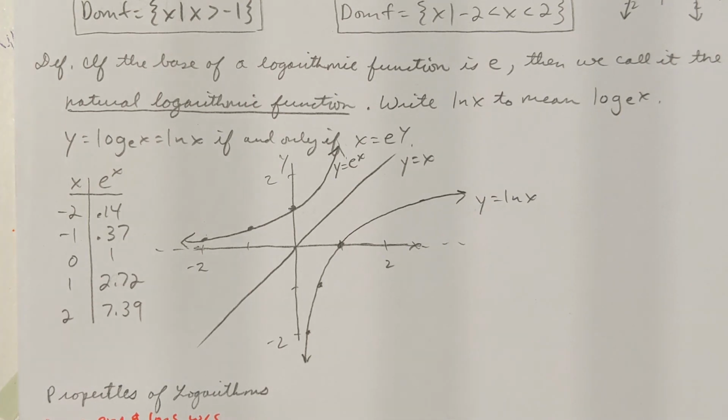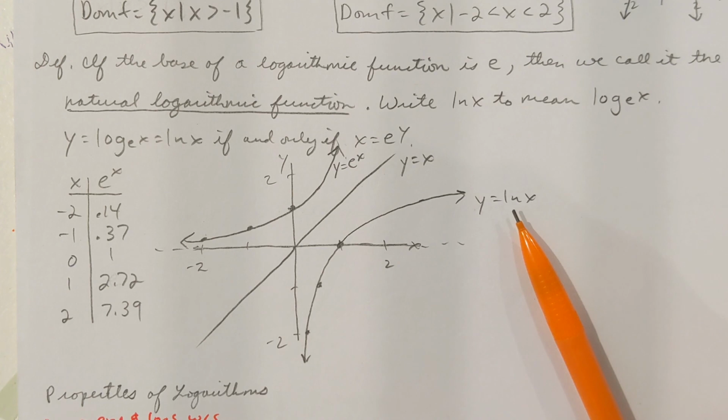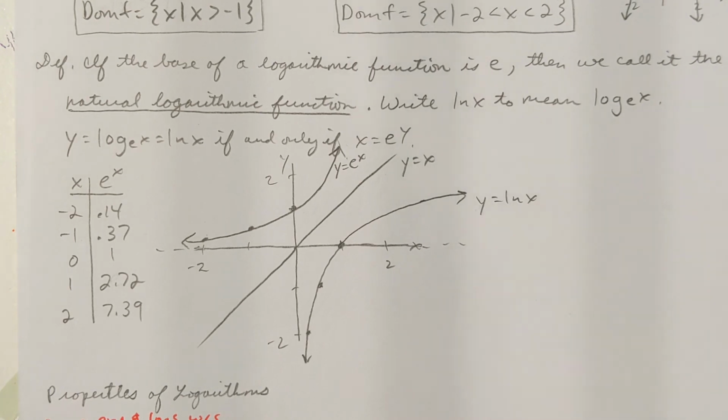All right, so with that said, what we could also take away from this is that y equal the ln of x is the most common logarithm. In other words, you're going to have significantly more mathematical calculations and formulas where the base is base e than any other base. Okay, so you're going to have more logarithmic calculations where you're working with base e rather than like base 2 or base 5 or base 43 or any other base. Base e is going to come up the most. Okay, yeah, we'll stop right here.